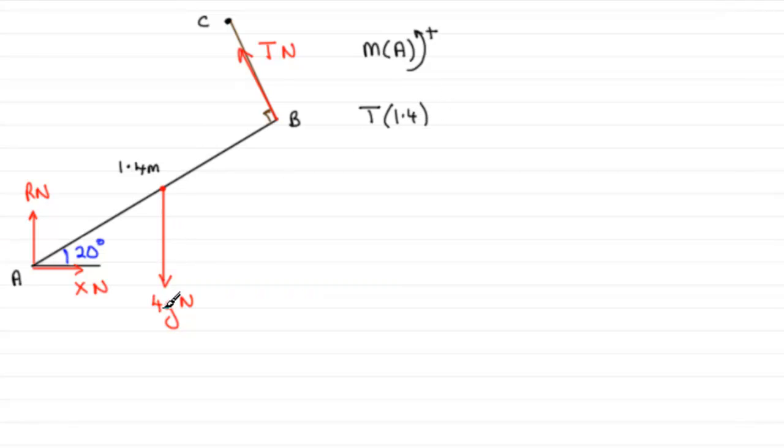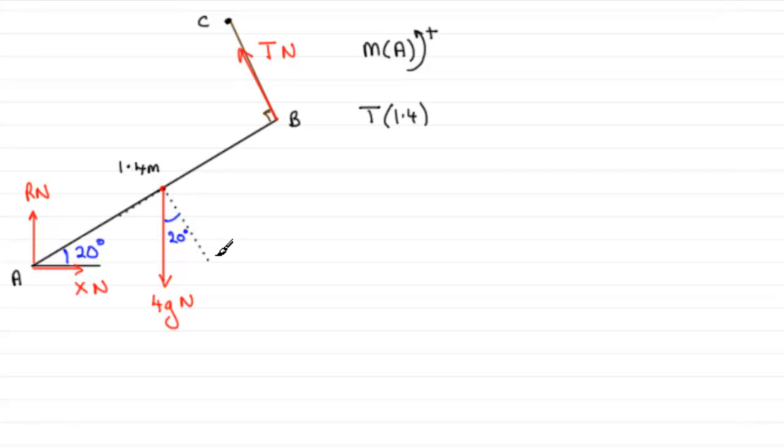Now if we take the weight here, I'm going to put a dotted line in here, perpendicular to the rod, and we'll put one as well down in this direction. Okay, now that means that the angle 20 degrees shows up in here, 20 degrees, just mark that in. So as for the weight, we can split this into two components, one perpendicular to the rod and one down the rod through the point A. Now the one down the rod through A is not going to have any effect in turning it about A.